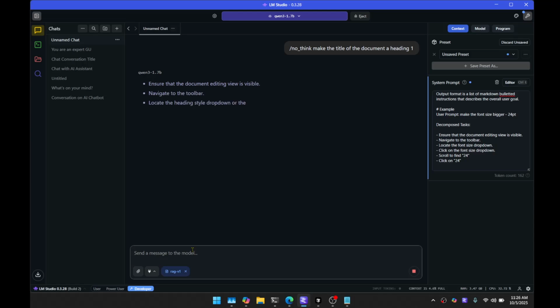So ensure that document editing is visible. Navigate to the toolbar, locate the heading style dropdown or the formatting toolbar. Click on the heading style dropdown, scroll down and select heading 1 from the list. So you notice here that this LLM is already very capable of decomposing tasks pretty well already.